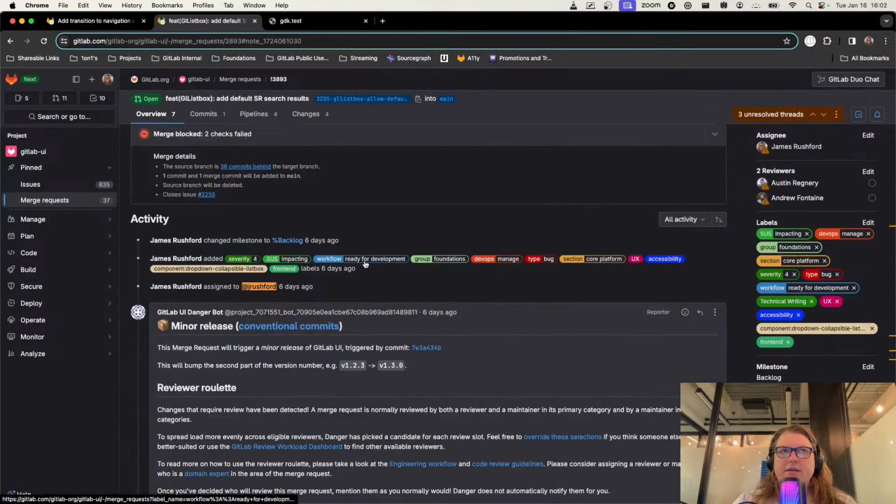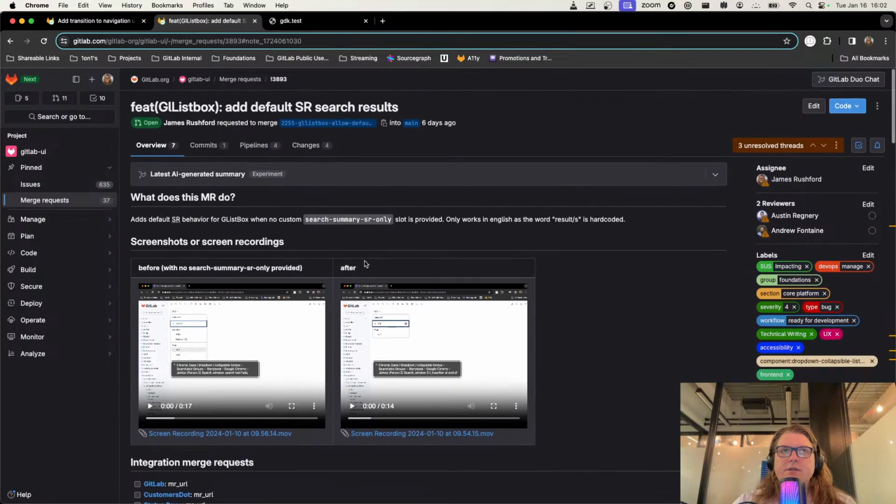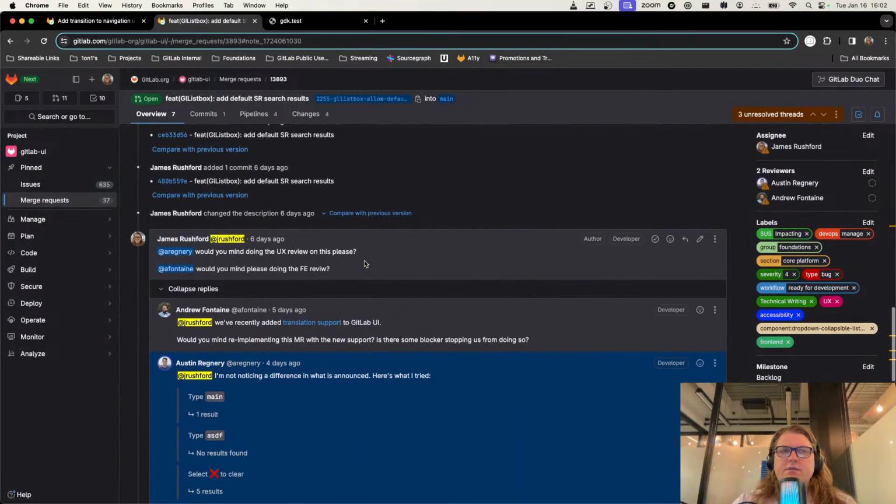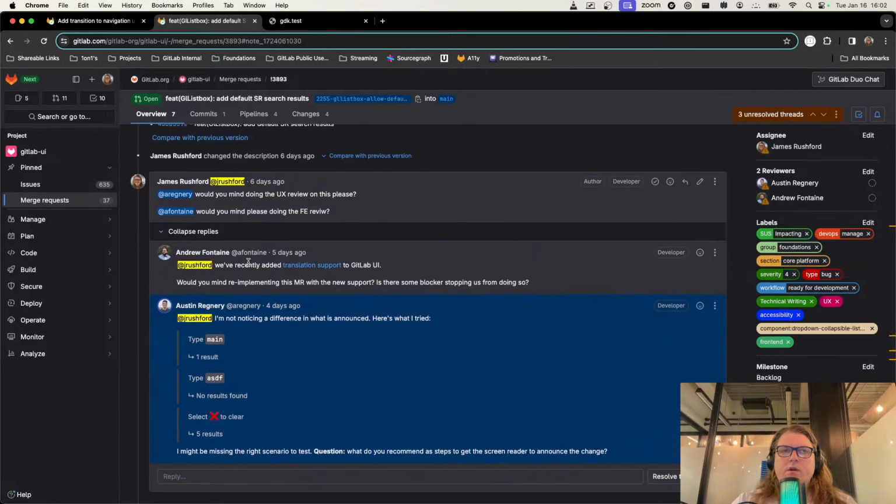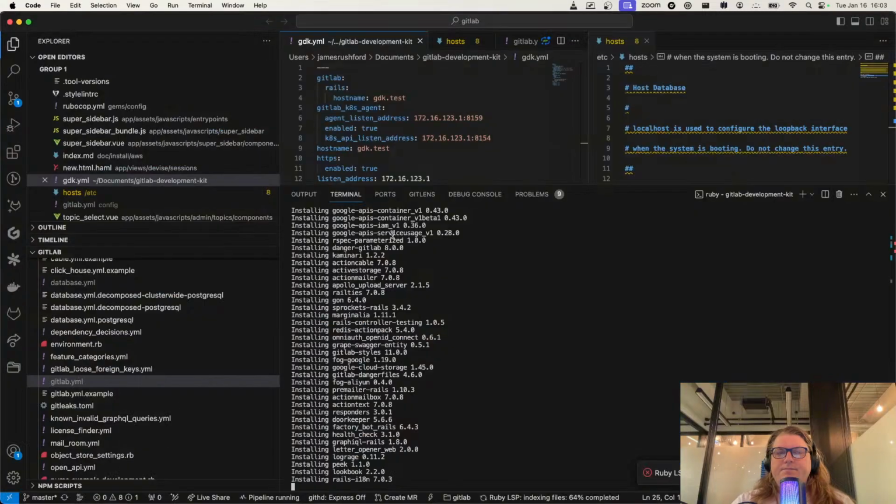It's a different code base, so we can address these concerns. So Andrew Fontaine said we've recently added translation support. I had a look into this and yeah, we need to think about this one.